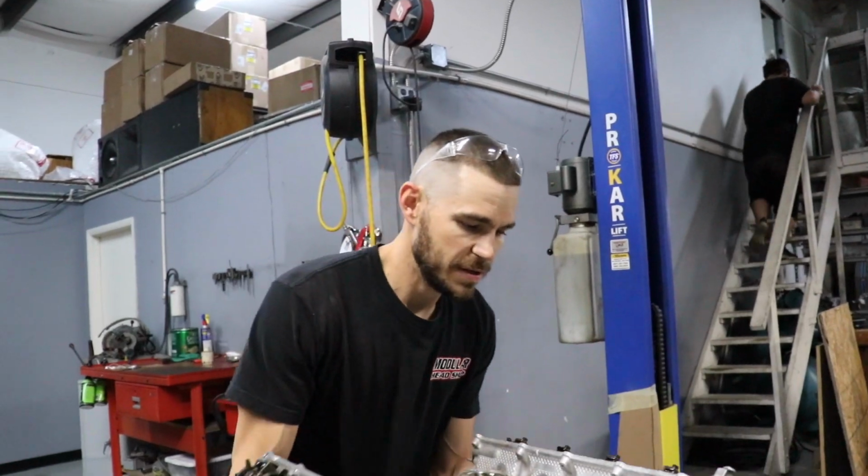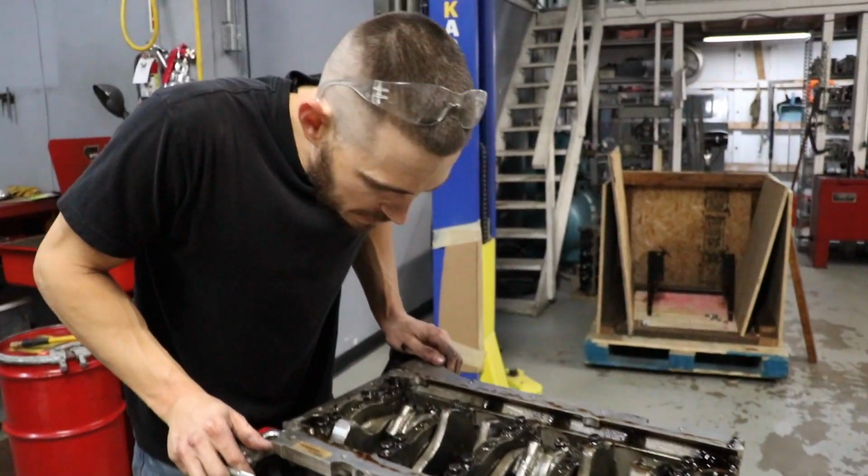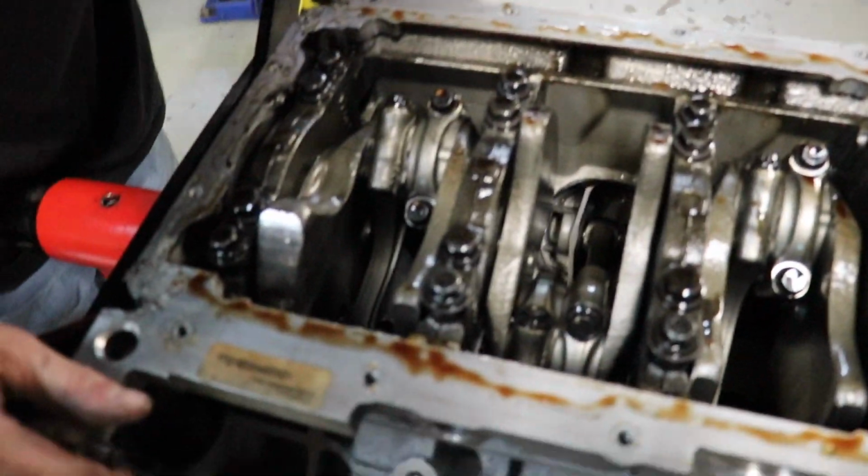See what we're working with here. A little bit of something there. Oh. What you got? Wow. Yeah, that rod is really bent, bro.